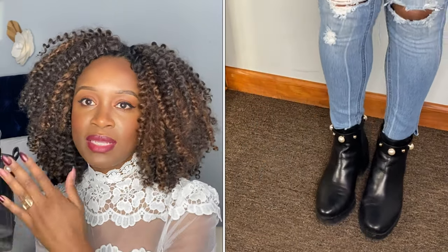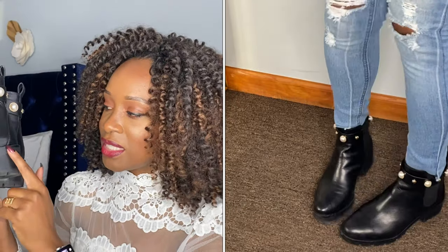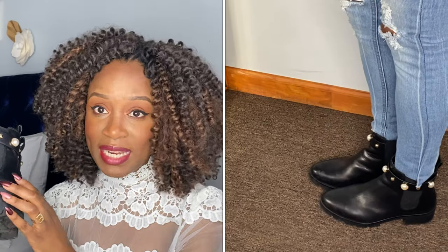This is your typical Chelsea boot, but with a chunky heel. This one actually has kind of a bit of a higher heel, which I like because I like to be a little high up off the ground. I really recommend these — the quality seems to be really great. I mean I just got them, so it's hard to tell about the longevity, but I really like the style and recommend it. I'll be sure to link a few options below.